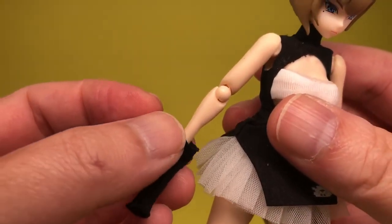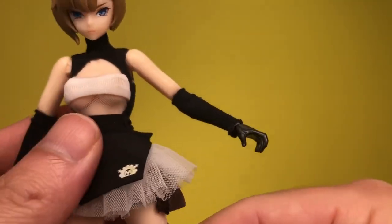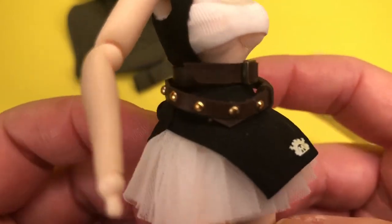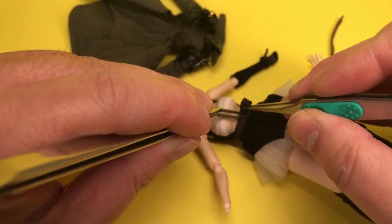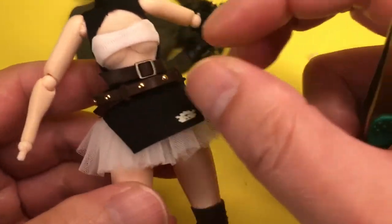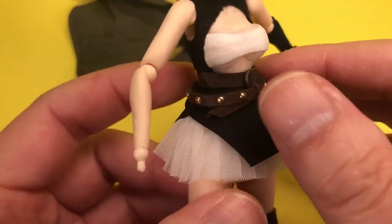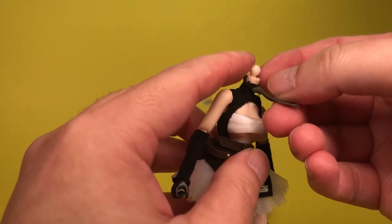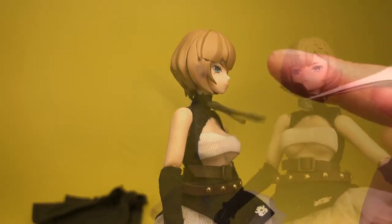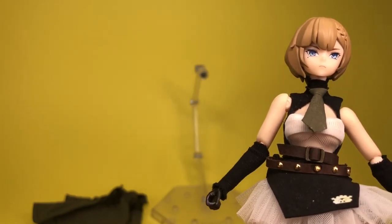Once her overcoat is removed, you can add the optional outfit accessories. You get a pair of black sleeves that are meant to turn her black gloved hands into long gloves. You also get two belts — one with a brass buckle that's meant to be tight around her waist, and one with gold studs that is worn looser. They're both made of synthetic leather and are fully functional, so you'll have to get them through the loops and tighten them yourself, which can be difficult. The gold studs on this belt are the same as on the socks, and I would have rather seen a more permanent embellishment here. I've already dislodged one of the studs and had to glue it back on. Lastly, you get an army green necktie that is attached to an elastic band, so you can put it around Amelia's neck. Due to the way it's made, it will just stick out perpendicular from her neck — you can help it lay flat against her chest by tucking the narrower end into her cleavage.